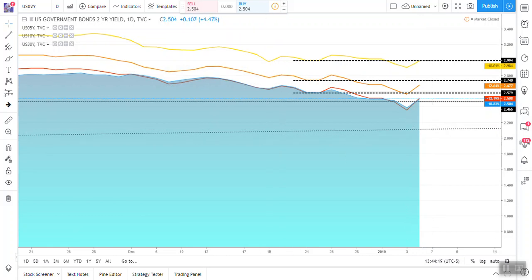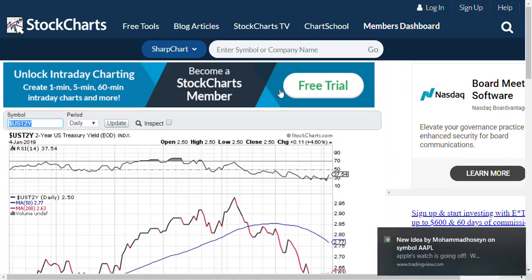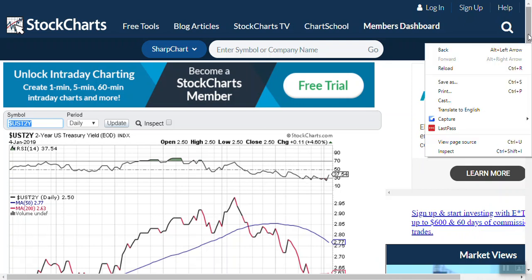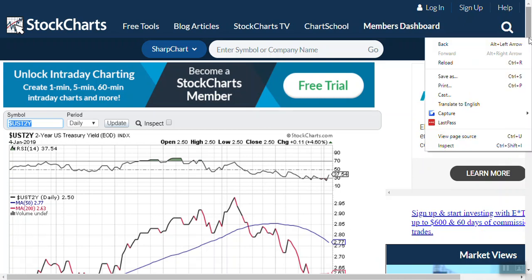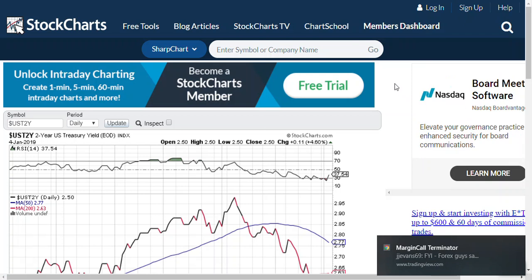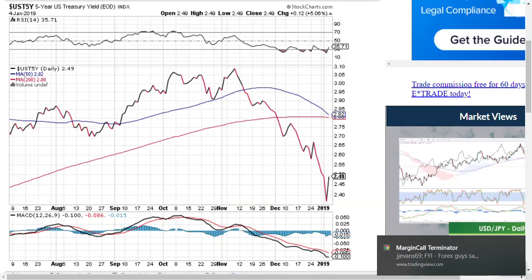Okay. And if you look at your 2-year, 4.6% short squeeze, and this was the safety trade for our 2-year. People were rolling into the 2 and 5-year as a safety trade for the markets, and we did catch a nice little bid, 4.6% in the 2-year, and then even bigger in the 5-year.